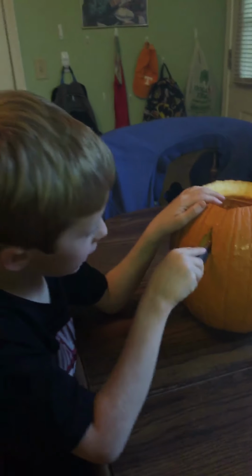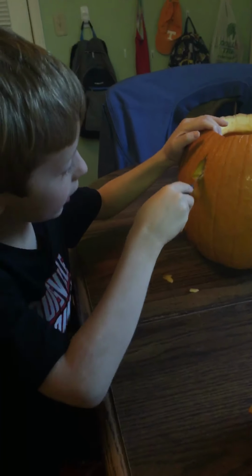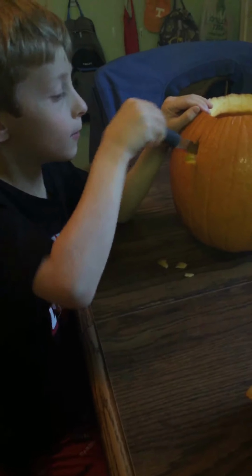When I'm done, I'm gonna try to get this goop out. I don't know what it's called. I just call it goop. The stuff inside of all of this. But look inside, y'all. There's nothing. My grandma cleaned it out yesterday.